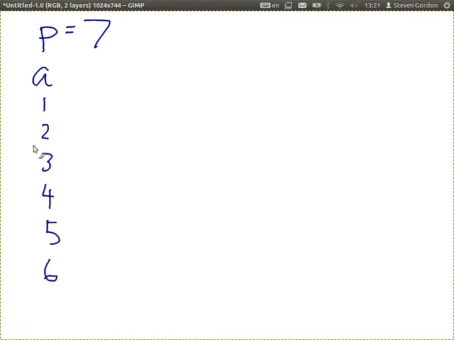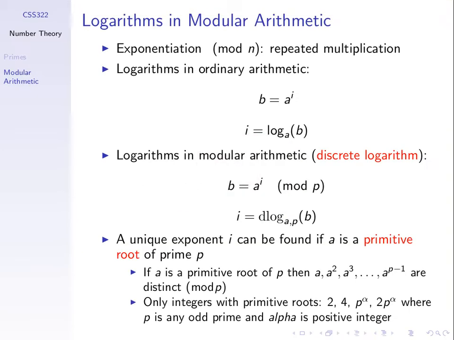From A equal to, we consider from 0 up to 6, less than 7, but 0 we'll see is not very useful. So from 1 to 6. And our definition, we need A to be a primitive root of P. P is 7 in our case. We need to find a value of A such that if we take A and raise it to the power of 1, to the power of 2, to the power of 3, up to the power of 6, then those answers are distinct values. So let's try for different values of A.